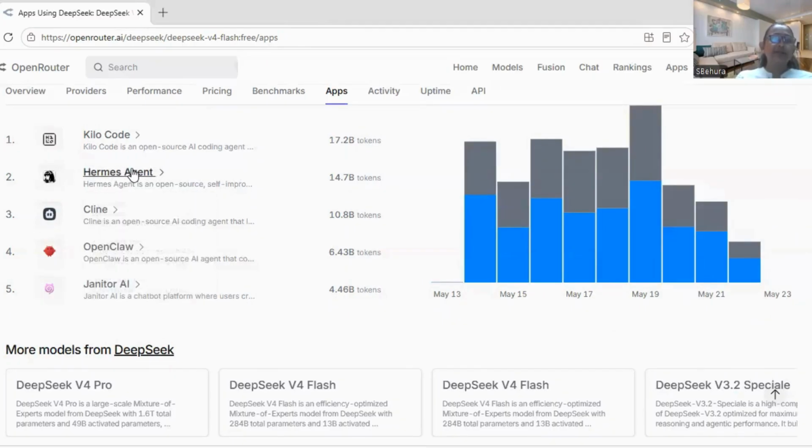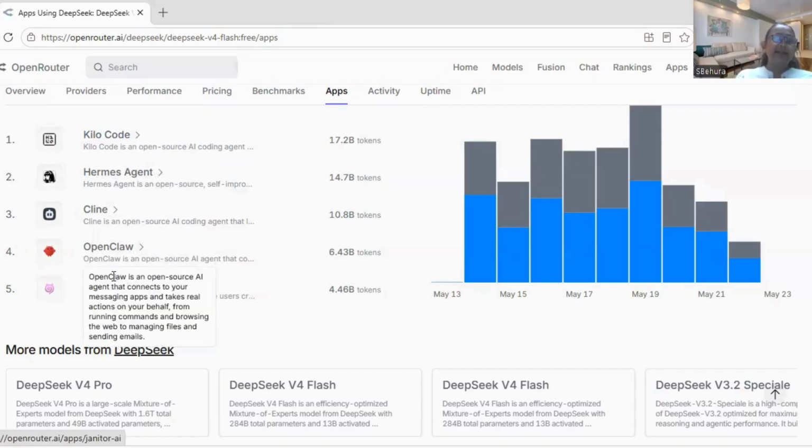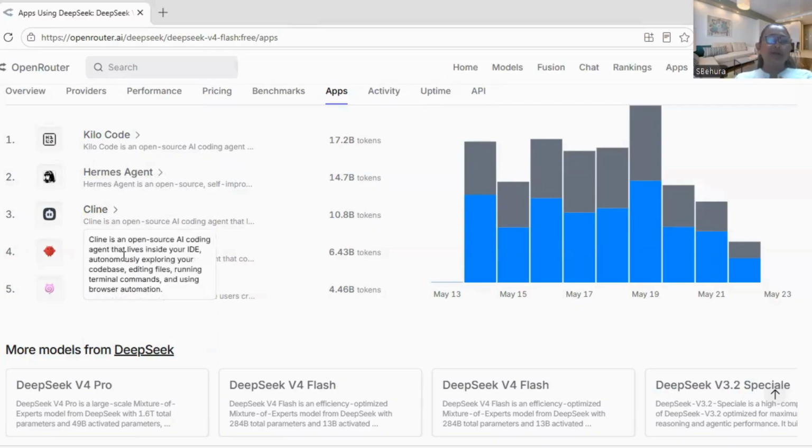Other apps using it are Kilo Code, Hermes Agent, OpenClaw, and Generator. Generator is open source and used for creative work.